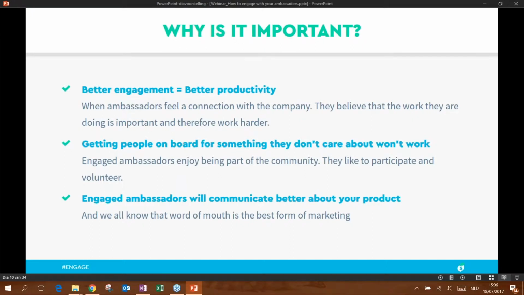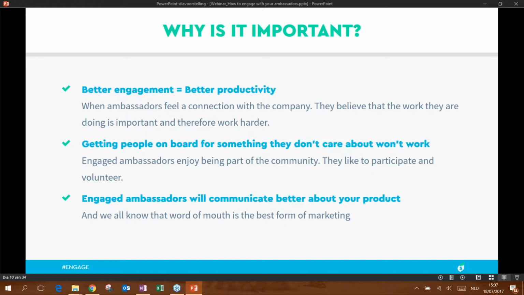So why is it important? Let's break this down in a few titles. The better the engagement is, the better the productivity. And I hope you can relate to this. If you have a positive vibe going on, not only in your community, but in your brand or in your company in general, like you have the feeling you are co-working with your brand or company instead of working for your company, you are going to behave differently as a person, because they will let you feel important, and when you feel important, you will work harder, you will try harder, you will engage more with your colleagues, because you are working for a common goal, and that common goal is, I think, the best driver to have for a community.